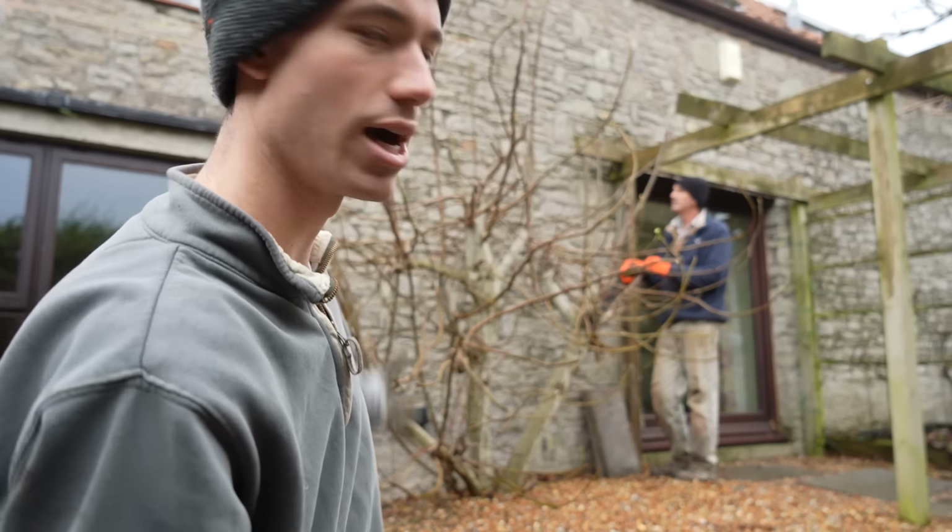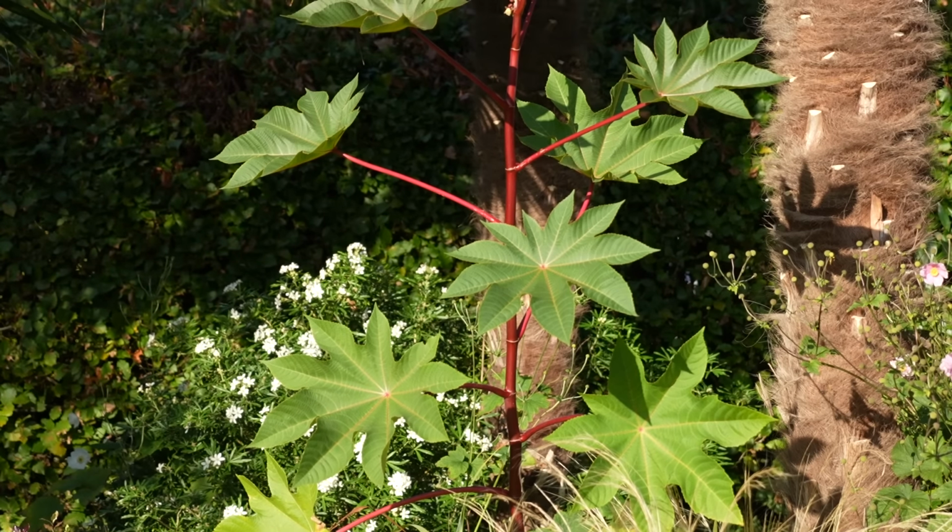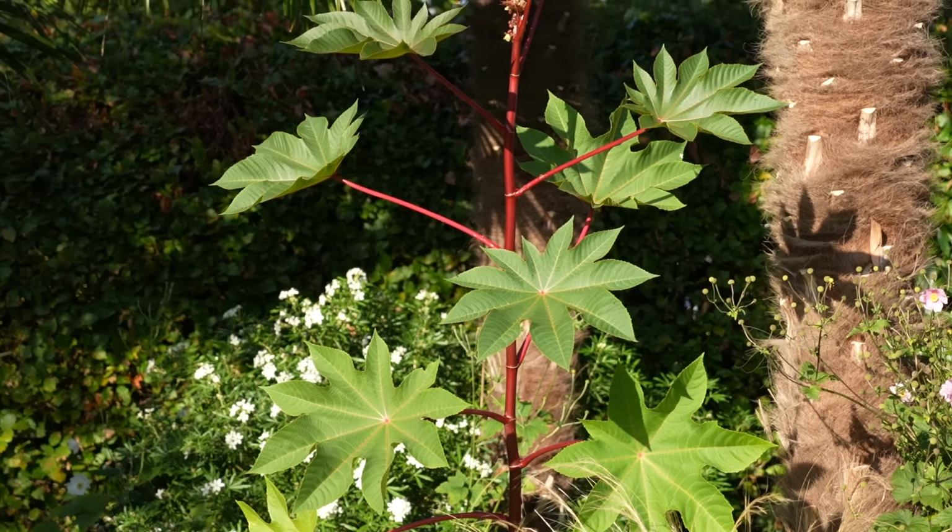Frustratingly, we are currently just making an absolute mess in the garden. And I think it's important to remember that whenever you take on a big project, it takes time. But as I've mentioned before, my aim for the garden is to create a space which is full of plants, full of flowers, and not only aesthetically pleasing for us to look at, but also a practical garden that we can take food from and cook up in the kitchen, but also a space which brings in wildlife diversity. A garden can be so much more beautiful when you've got the movement of bees flying from flower to flower, or a little mouse scurrying around in the undergrowth.